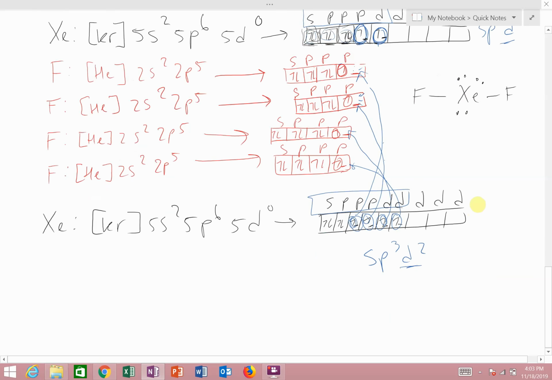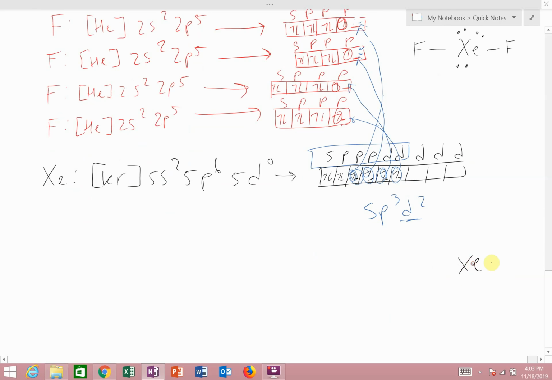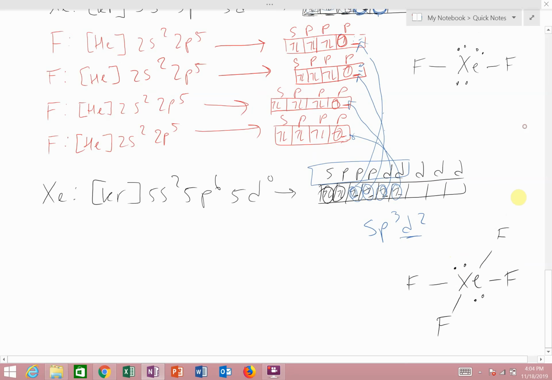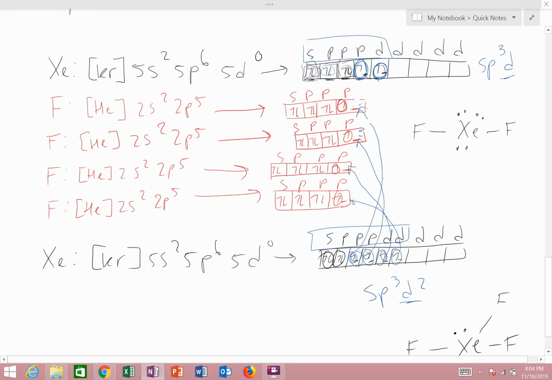And now we have xenon tetrafluoride. So now we're going to have 4 fluorines. I'm not drawing this exactly correct in terms of 3D geometry, but in terms of 2D this is fine. And now we have 2 sets of lone pairs, which you can see right here. And now once again, like I said at the beginning of the video, we can see how many lone pairs are on the fluorine by looking over here. So fluorine has 3 sets of lone pairs.